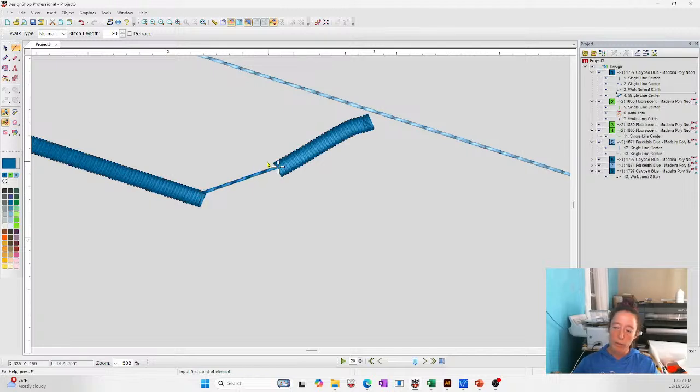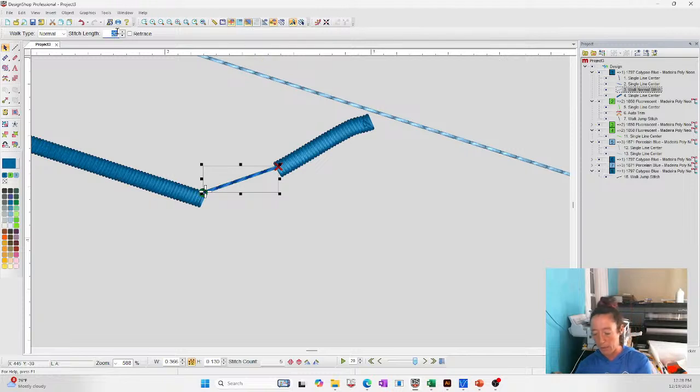So you can do a normal stitch and then make that stitch width, instead of being 20, which is really small, 40 or 50 or 60, some big number that's more like a basting stitch. And that will leave long stitches between there. So that's another technique. Rather than using jumping, you can use a running stitch to go around, and it'll make it really easy for you to cut those out.